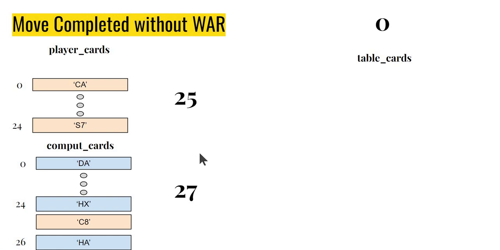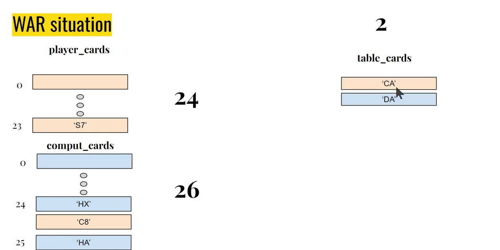Next time in the play, notice I've intentionally put CA and DA because I want to create a war situation. A war happens because both have put out an Ace. Clearly this has to be resolved, but before that, both must contribute 3 cards each to the pile. So they do that - both have 24 and 26 respectively.